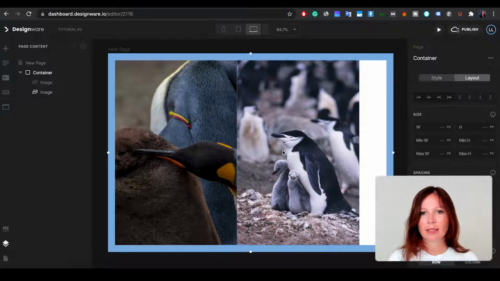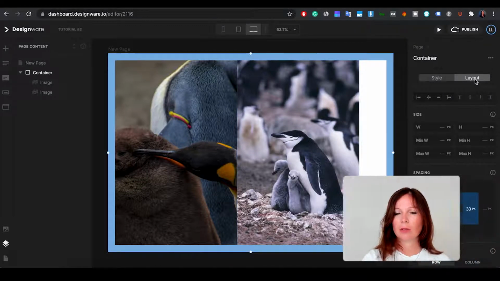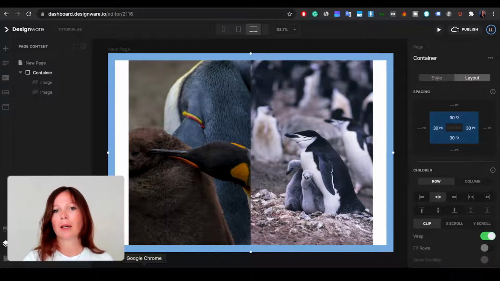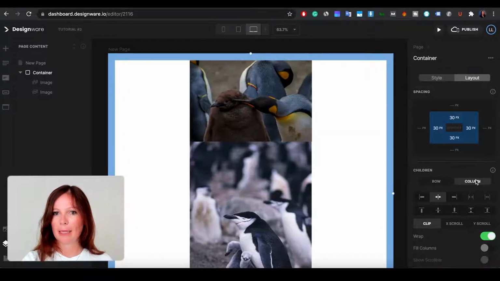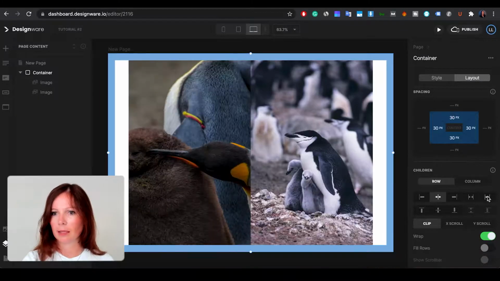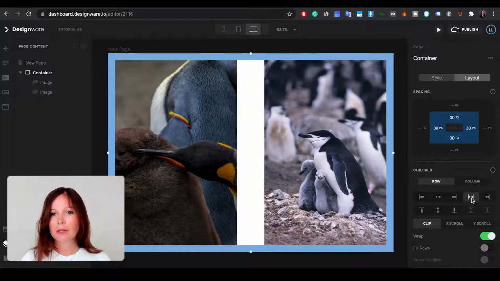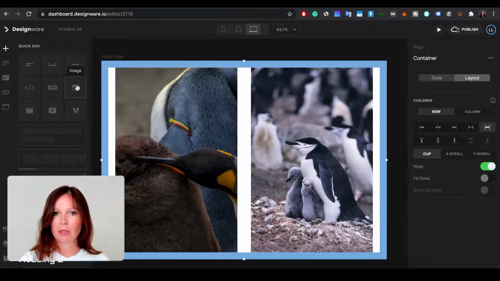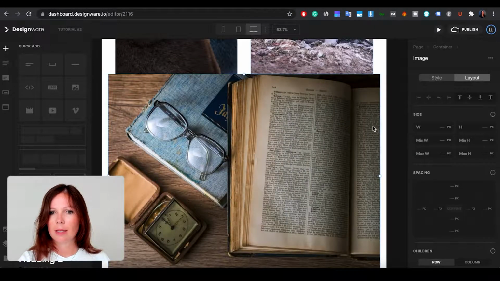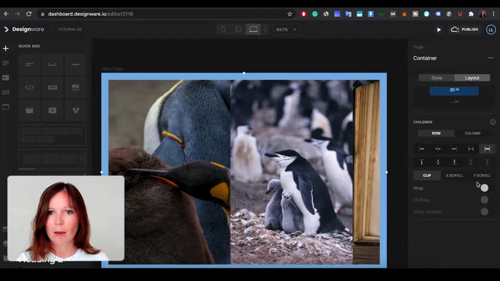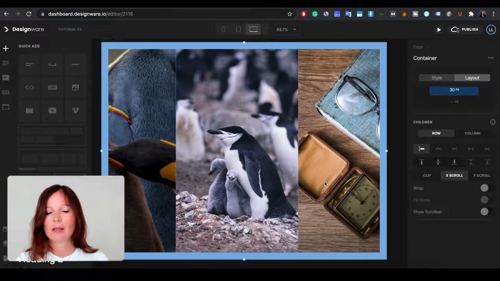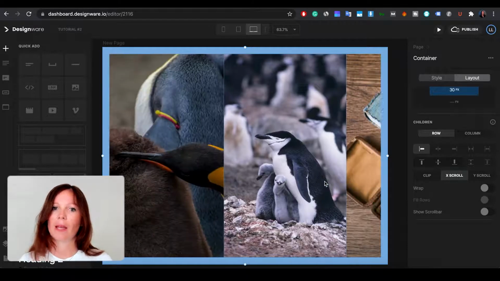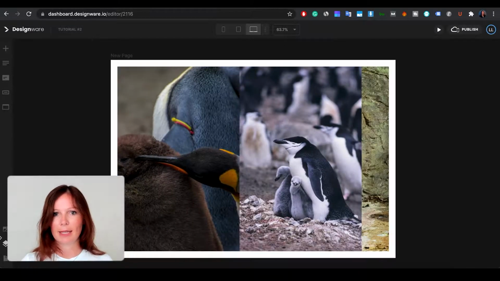So once I've selected the container, all I need to do is go to the layout settings here, and then click on center. You can also make it a column, add maximum space around it, or make it equally spaced out. You can also decide if you want content to wrap or scroll. So for instance, let's say you have more than two images here. You can say, nope, I don't want those images to wrap, I want them to scroll instead. So containers are here for you to apply your settings that are going to make your page look exactly the way you want on any device.